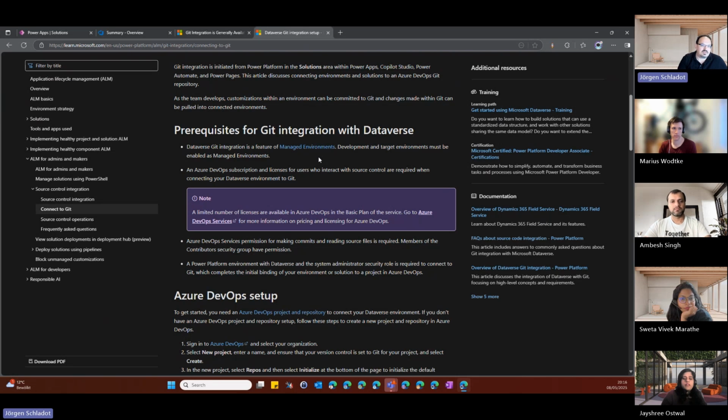Then you need a DevOps subscription. You also need the correct permissions in DevOps and as well on the Power Platform. So you need to be a system administrator, a security role, and you need the permissions, for example, to contribute to the repository in DevOps. But the prerequisites are quite easy to set up.